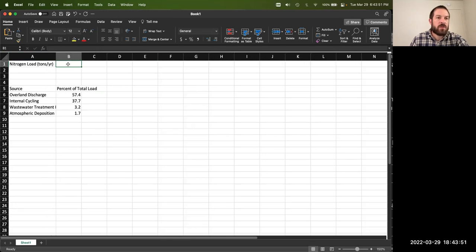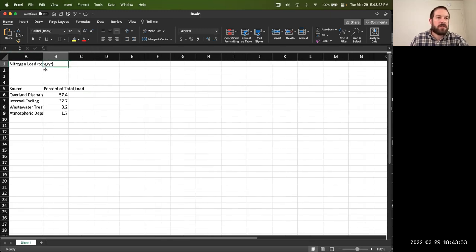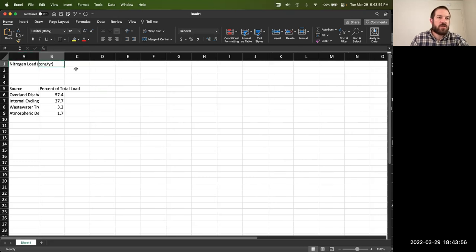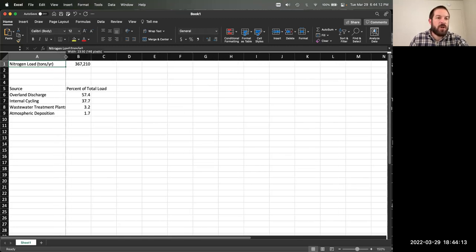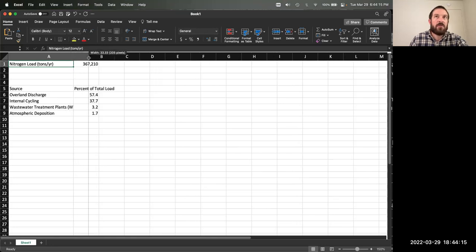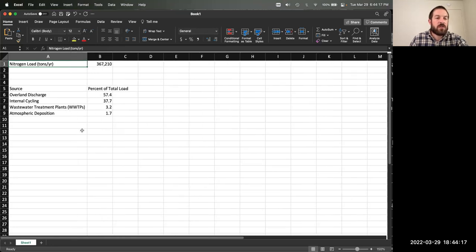Then I can change the width of the column so that I don't have this overlap here. Because if I enter information into column B, it overwrites that information here in column A. I can't see it anymore. And so I want to move this over so that I've got the ability to see that entire column. And in fact, looking down below, I can see that I'm going to want to have this column moved all the way out here.